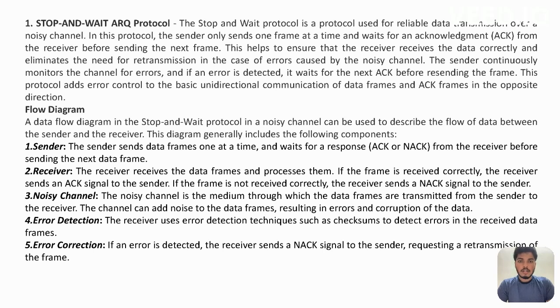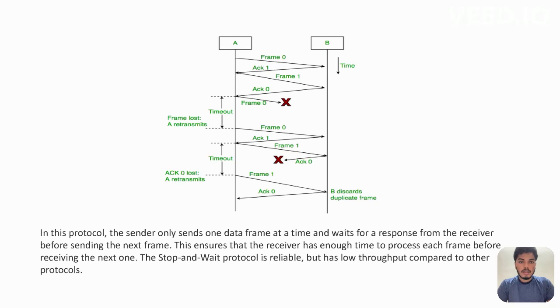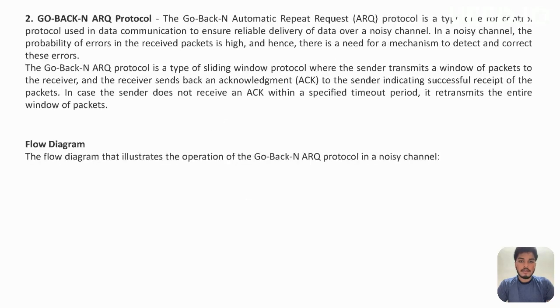Let's discuss the diagram. You can see frame one is sent by the sender to the receiver at a particular time, and the receiver sends the acknowledgement for frame zero. The next frame is sent and an acknowledgement is sent also. The next frame is not received by the receiver, so again the whole set of frames, frame zero, frame one up to n, is resent. So it is the drawback, we can say.